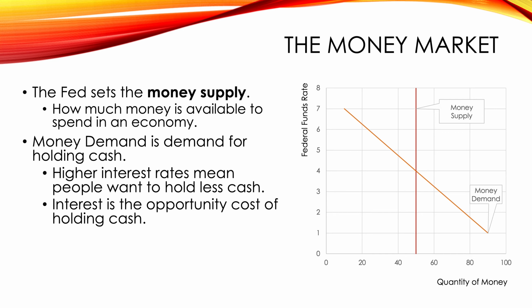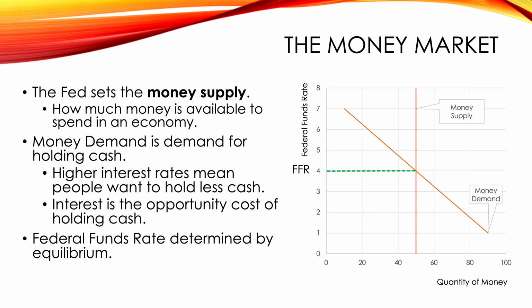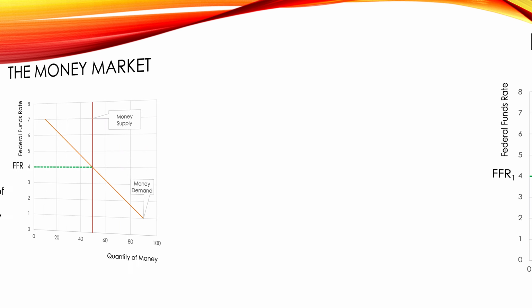So, long story short, downward sloping money demand, perfectly vertical money supply curve. And where those two intersect, if you've predicted this properly, is where we get the federal funds rate. So again, you can see that the Fed can't set the FFR, but they are in control of the money supply, and that is how they ultimately affect the federal funds rate. That's at the equilibrium. So let's look at some examples of how the Fed might conduct some monetary policy.